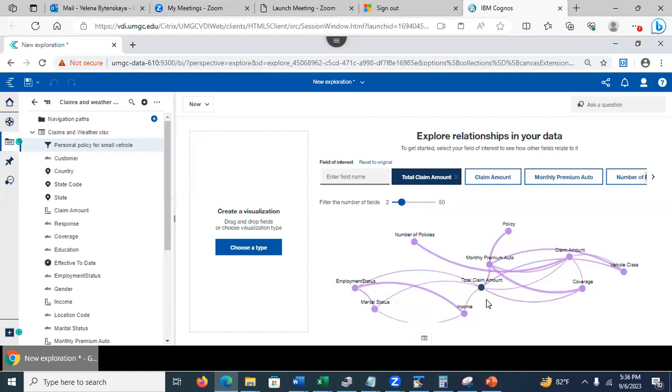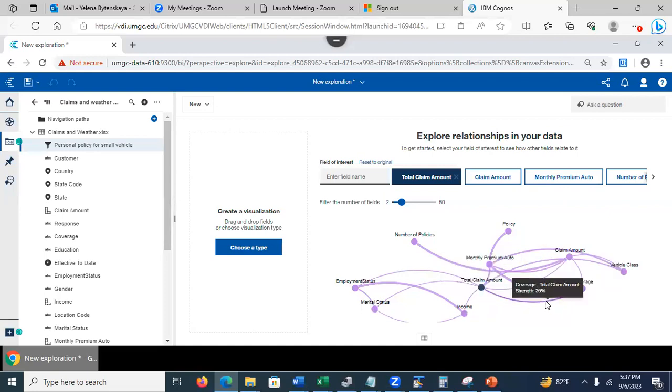What I see here, every column is represented as a little pin, little dot, right? And the line shows the relationship strength in the columns. So, for example, here, this is a target, right? This is the total claim amount. And that's a policy, right? So total claim amount has an arch with coverage.